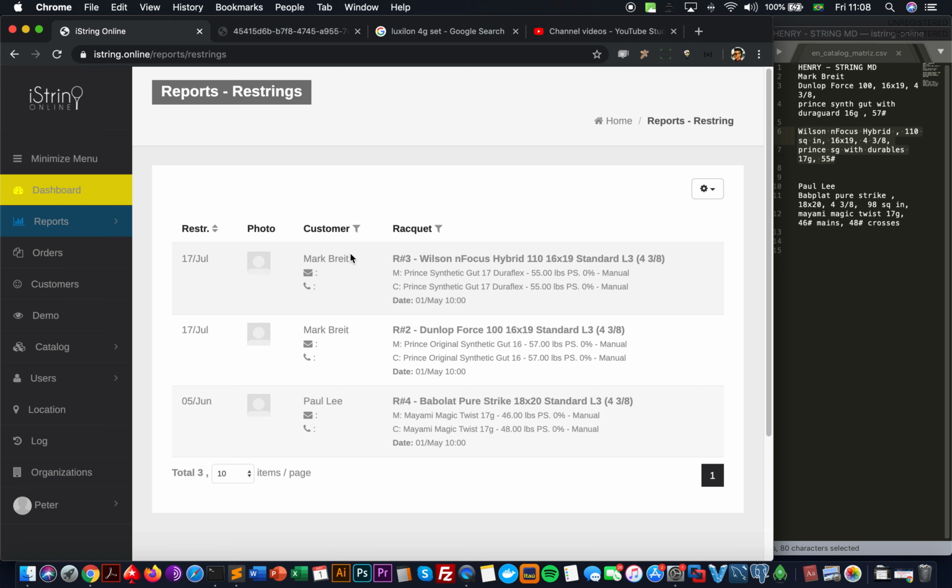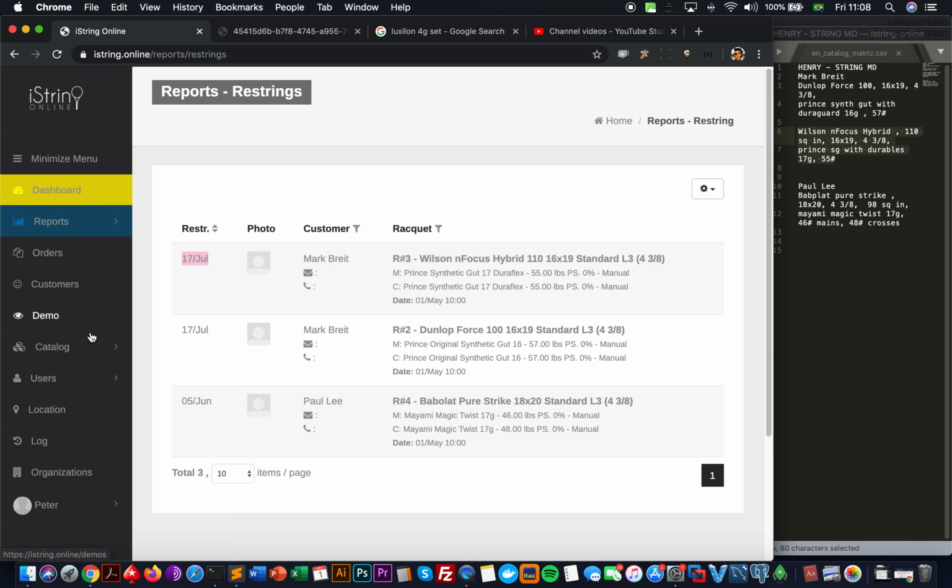So here, since you strung Mark Breed's racket today, and it was a synthetic gut, it has X amount of weeks for it to be restrung. So it's already telling you that he should restring this racket on July 17, or if he brings it before.